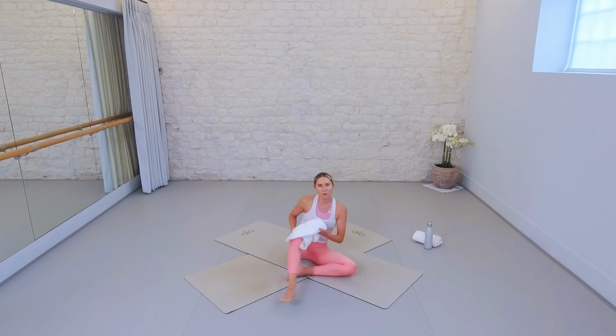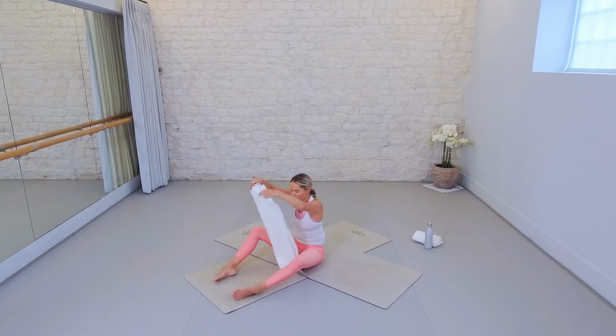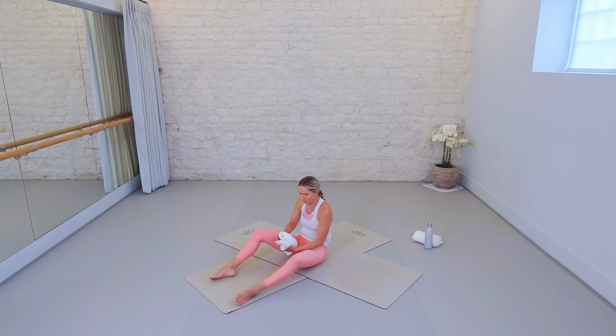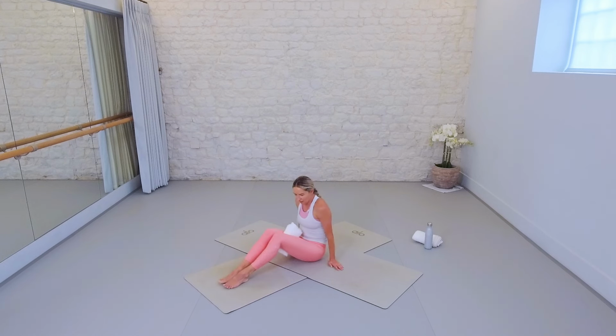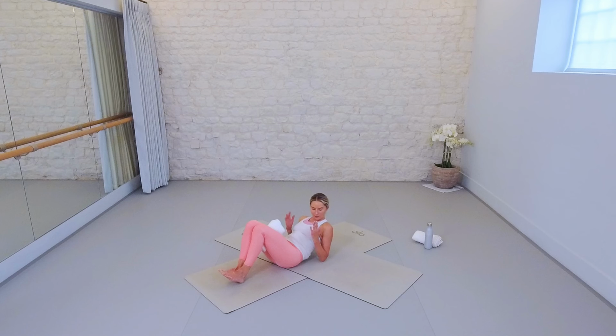So we've got some abdominal work to do. Again, we're gonna fold up that towel, place it in between the inner thighs, and then come all the way down to your forearms. Once you're there, can you lift your pelvis up and tuck it under? And then again, we're gonna flex the feet and we're going to bring our elbows forward. So our elbows are slightly in front of the line of my boobs, or wherever you are, gentlemen, don't worry about that, just mid-rib is good.